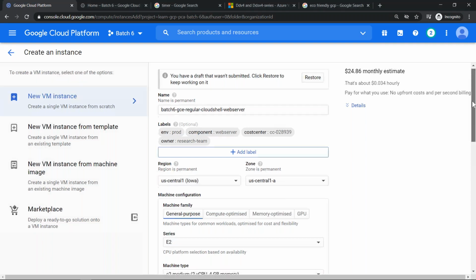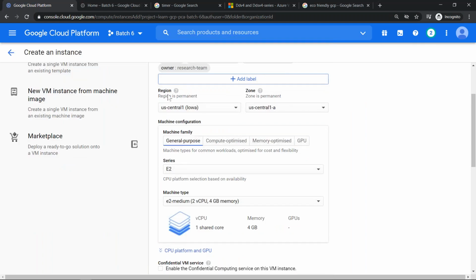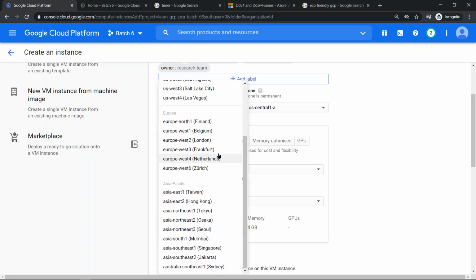All right. The next important thing you're going to do is choose your region and zone. This is very, very important. Based on the customer's requirement, if they have certain compliance saying that it has to be in a specific country, first of all, you find out whether Google has a region in that country. For example, if the customer is going to be in Switzerland, Belgium, Taiwan or India, first you need to check whether Google has a presence there. 24 regions. Choose it and then select a data center, which is the zone.